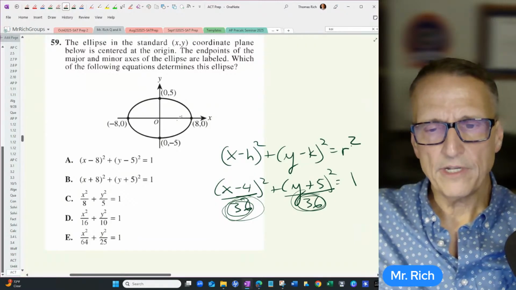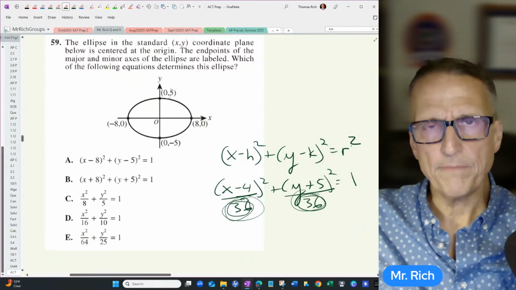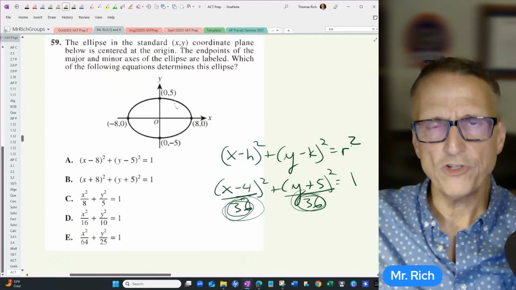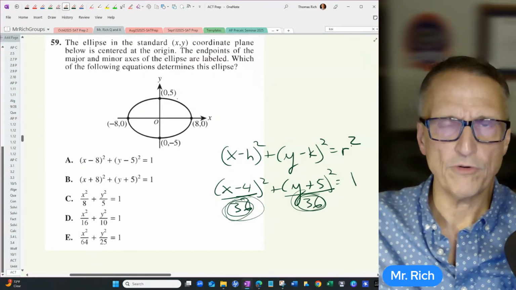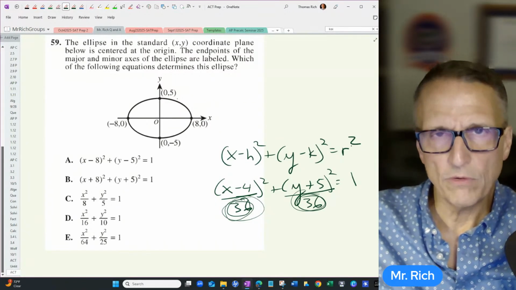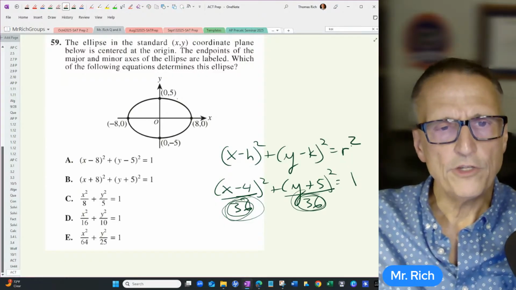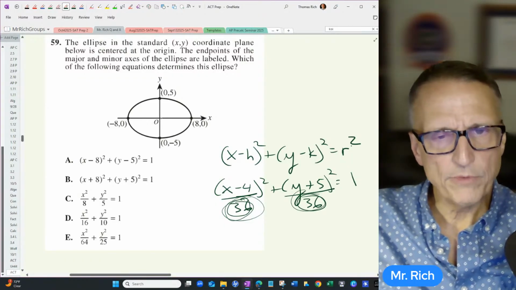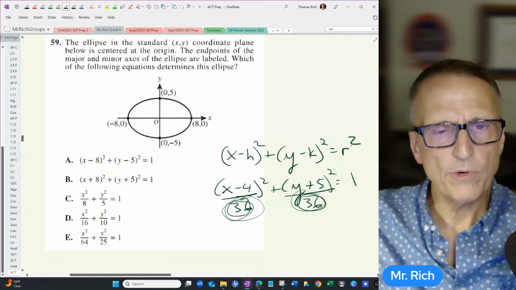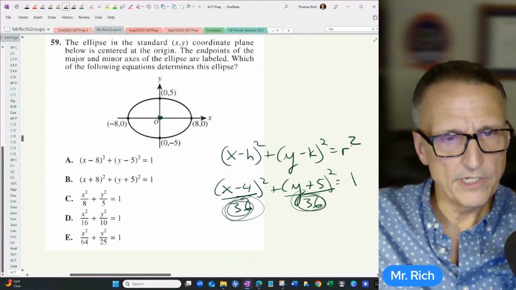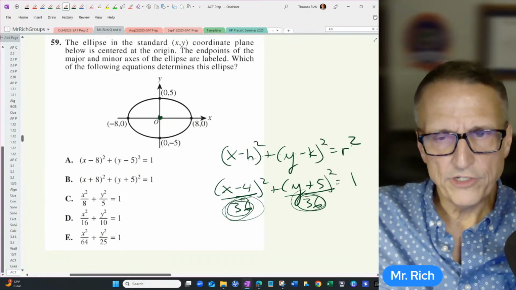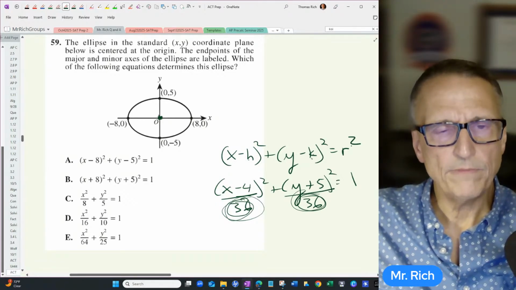Now, why am I showing you this? Because an ellipse is a circle that essentially has been stretched in one direction. So it's no longer a perfect circle. It now looks like an oval, or what we call an ellipse. You can tell that this is a circle that was stretched longer horizontally. Well, here's the center. The center for the ellipse is at 0, 0. So that means the h and the k in its equation would be 0.